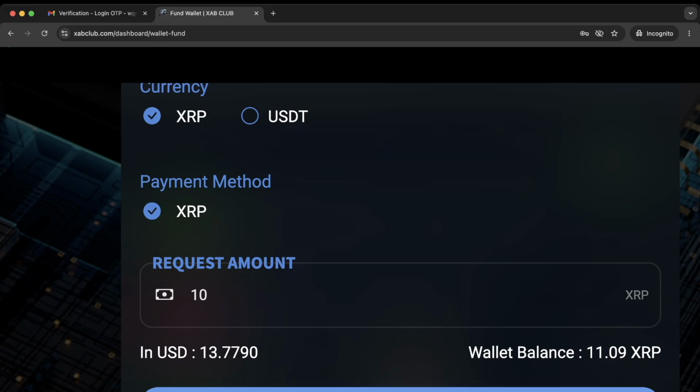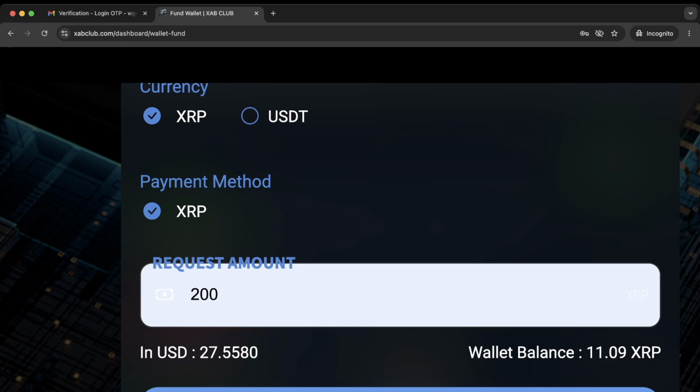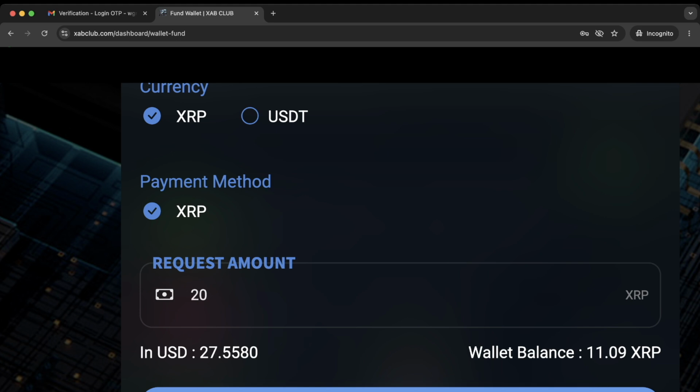The moment that I change the XRP amount, let's say to 20 XRP, the USDT equivalent is also shown. That is the USDT equivalent according to the XRP price at this moment. Or perhaps 2000 XRP, as you can see, the USDT equivalent is reflected in real time.